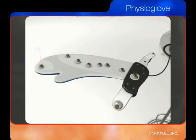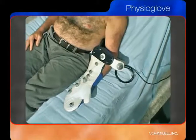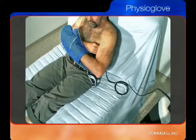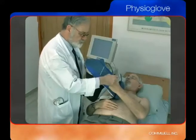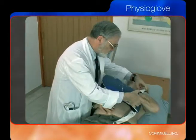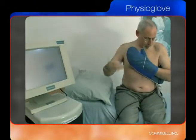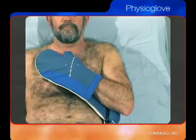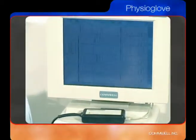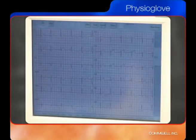In addition, the RA, LA, LL, and RL electrodes are also incorporated within the glove. The pressure of the user's hand against the body maintains constant stable skin contact without the need for special preparation of the skin or application of conducting mediums. The Physioglove's positioning on the body is natural and does not require prior knowledge of proper sensor placement, allowing it to be performed by non-technical personnel or even by the patients themselves. Due to the natural positioning of the hand, the electrodes always settle in the same exact position and there is no chance of misplacing electrodes. This ensures that each ECG session is consistently reproducible in exact accordance with the international convention, all in a procedure that takes only one-tenth of the time required to perform conventional 12-lead ECG.